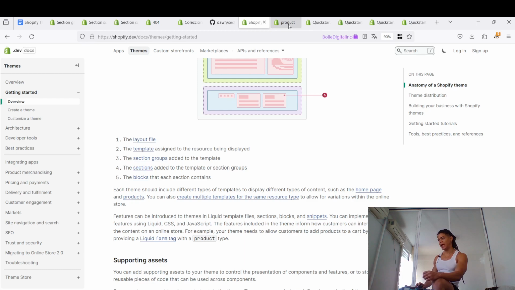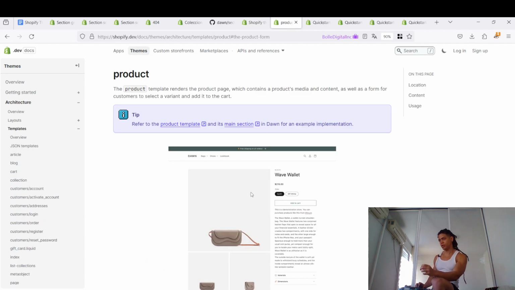So if you want to add features, features can be introduced to the themes in liquid template files, sections, blocks, and snippets. The features included in the theme inform how customers can interact with the content of an online store.